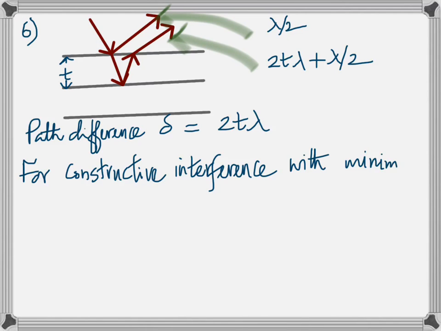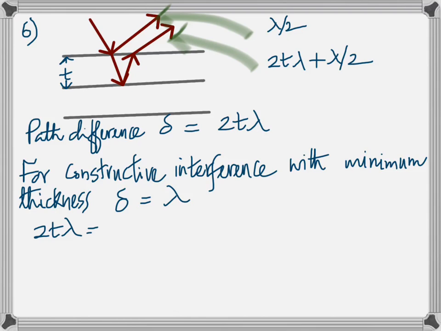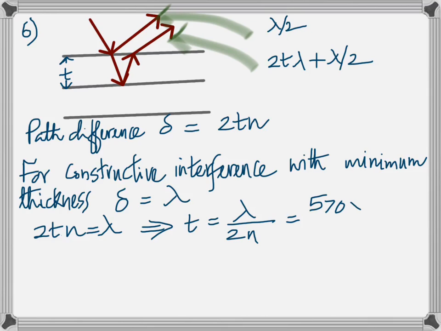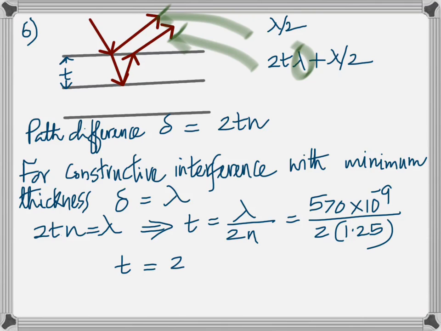Now for constructive interference, you know that it should be equal to m lambda, and m should be 1. Because it's minimum thickness, so you go for the minimum value of m, which is 1. Okay, now I've corrected it. It should be 2nt. Even here it was supposed to be corrected anyway. It's 2nt. And you calculate t.